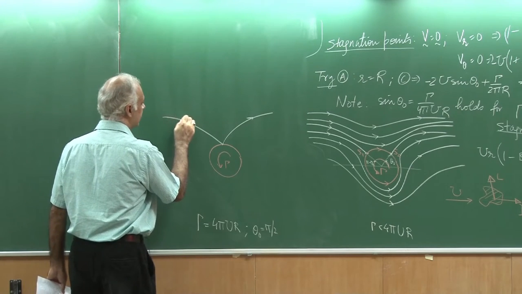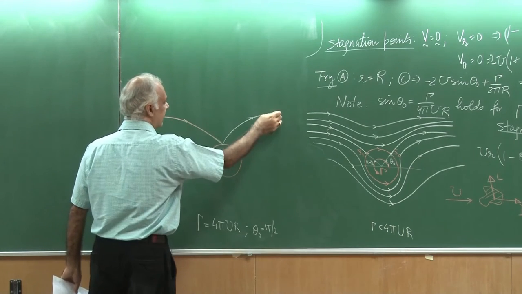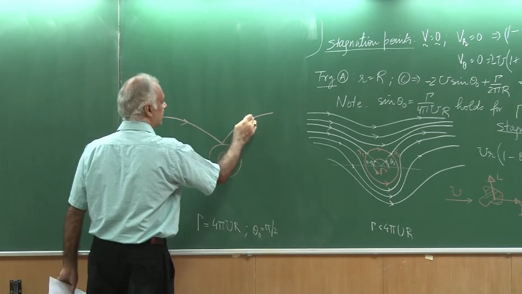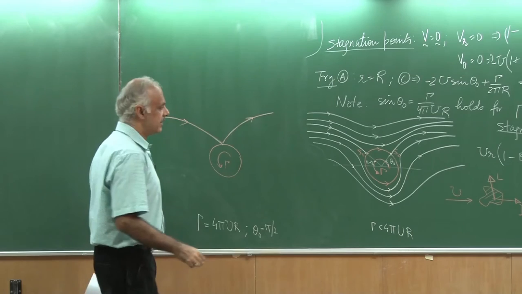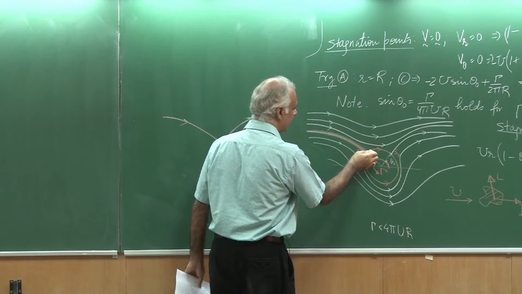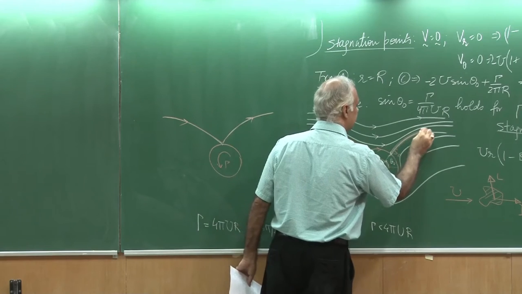Possibly I should draw this also with the red line, just to show that this is a stagnation streamline. In fact, I could do the same thing over here. I will mark this also as the stagnation streamline.